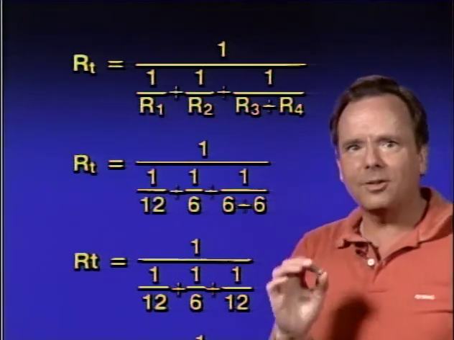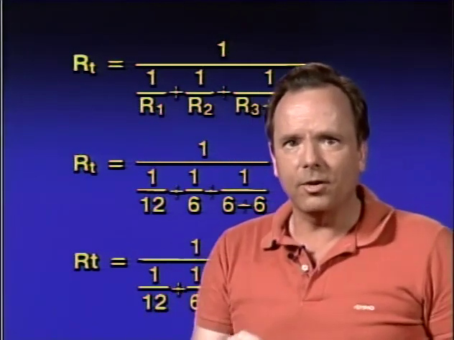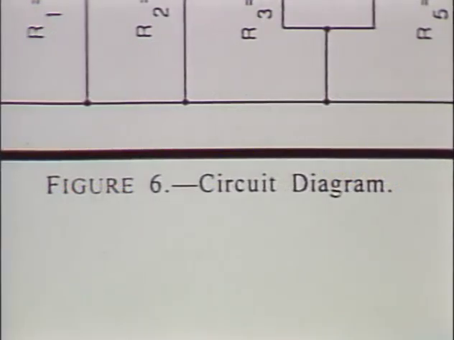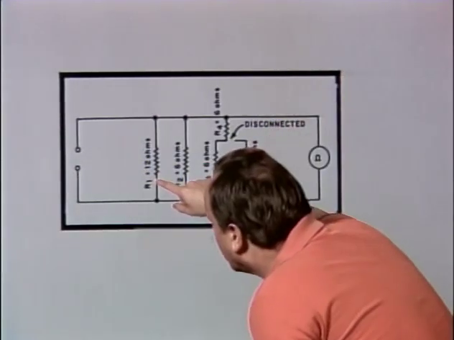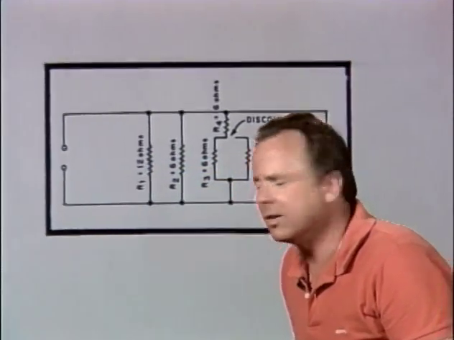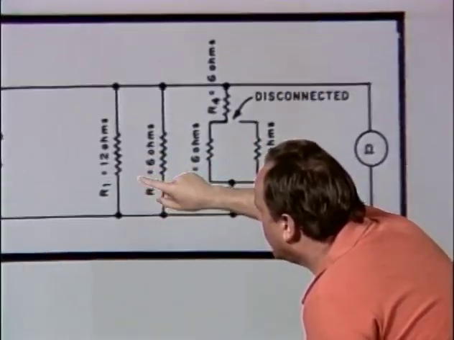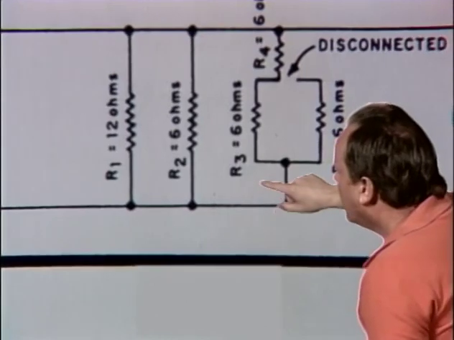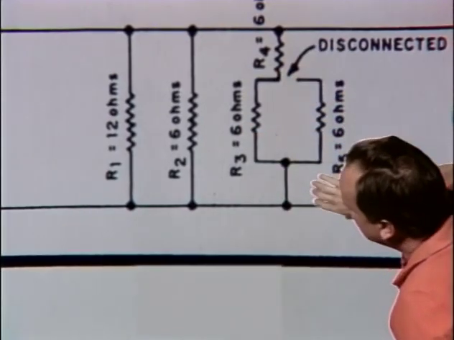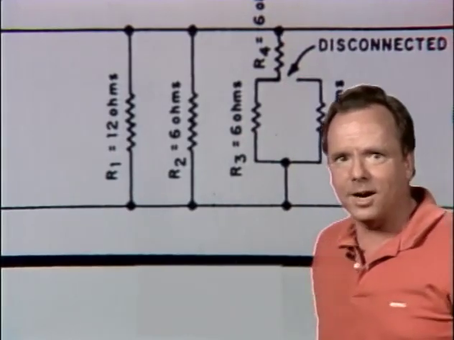Now let's go back to that drawing one more time on Figure 6 and get the numbers to put in there, and we have to have the numbers to do that. So let's you and I go back to Figure 6, Appendix 2, and get those numbers. And we do that. We can look in here real close, and I think R1 comes out to, well, let's take a little tighter look at that. R1 comes out to 12 ohms, R2 is 6 ohms, R3 is 6 ohms, R4 is 6 ohms, and we can ignore R5 because it's out of the picture.